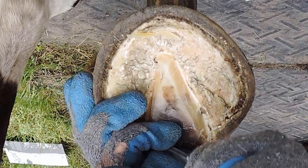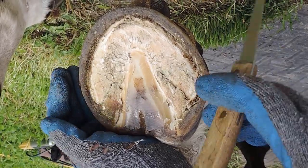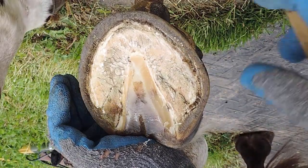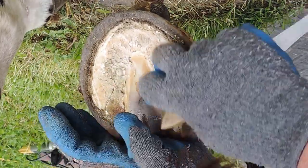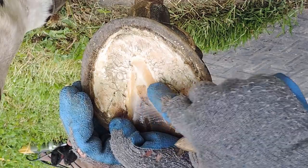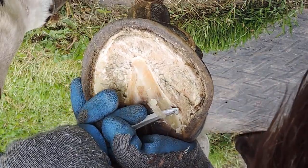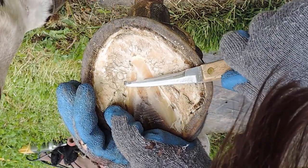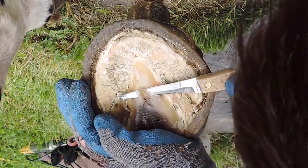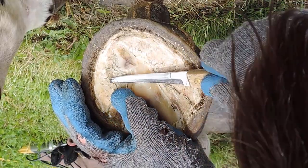Now I'm gonna kind of trim off the back here. Okay. So I do want to take off a little more of the tip of that. Okay, now I don't like there to be sharp edges. The frog corium is not shaped with a sharp edge. You know, when you come straight down like this and take off the side, then you have a sharp edge, right? A corner. I want that to kind of be rounded. See? Take that off like so. I'm going to be feeling it. How soft is it getting? I want the frog to be pliable.